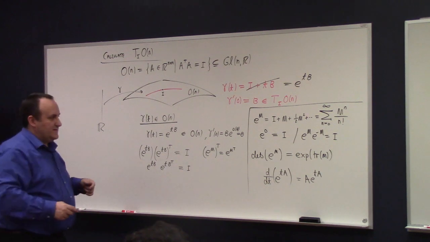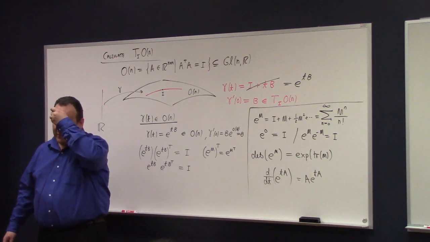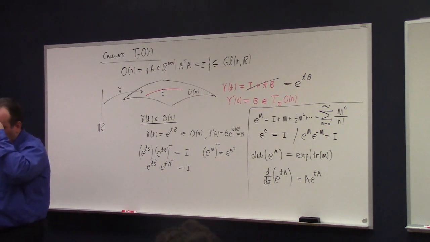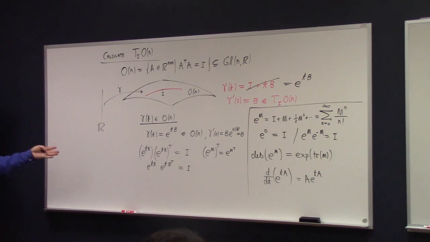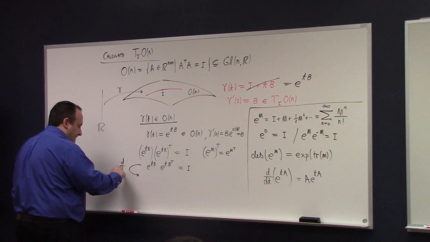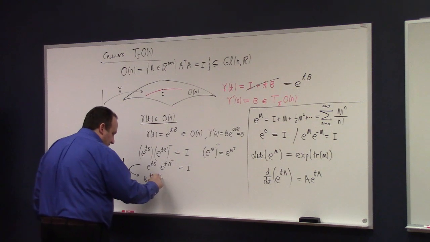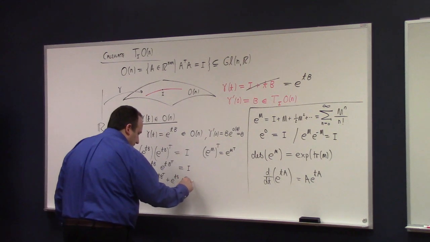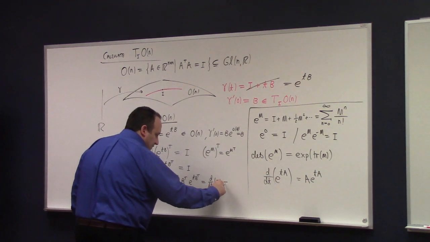That follows from taking the transpose of this series, which you can do term by term, because you can do it for a partial sum of the series and then take the limit as the sequence of partial sums goes to infinity, and you maintain that identity. But anyway, now we have this. Differentiate. So differentiate this with respect to time. What do you get? You get b e to the tb times e to the tb transpose plus e to the tb times b transpose e to the tb transpose equals d dt of the identity matrix, also known as 0.